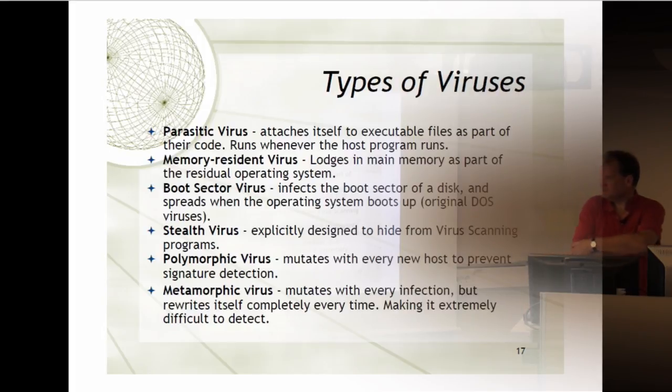Can you come up with some simple idea how we can write a polymorphic virus? How can we write a program that is changing each time we copy it? Rename variables. We can, yeah, that could be one way. Rename variables. If you just do it consistent, we can just create a new random variable and then just search and replace, and then, I mean, the program will still work fine. Other ideas?